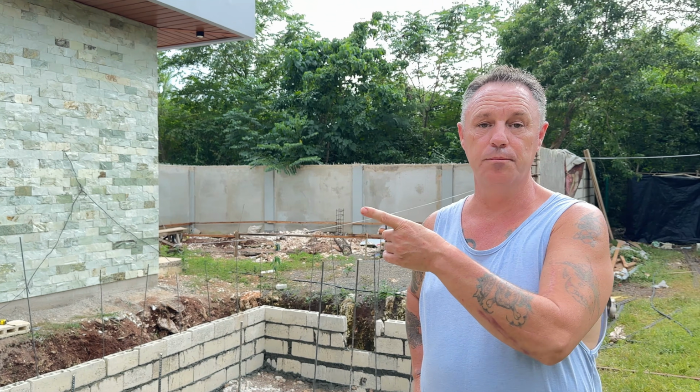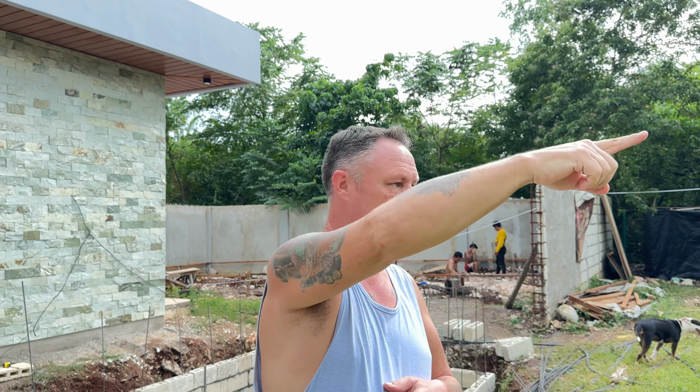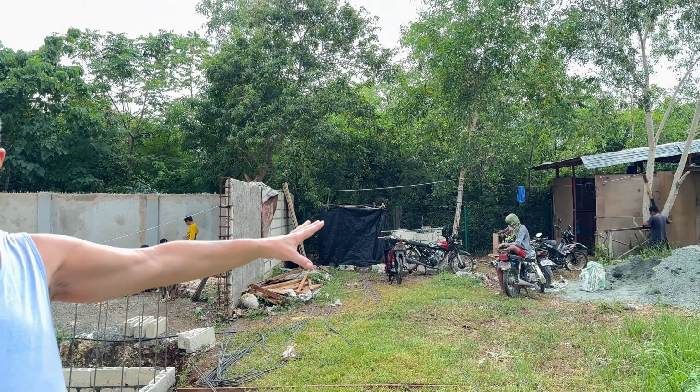Now we had problems with this title because the original owner is a little old man, and he owns all the land at that side. He owned all this land, and he split it into 10 lots. Three lots for himself, for him and his son and daughter, and the other lots were all here. This is another lot, belongs to a bloke. But you didn't buy it from him? I haven't bought this, no. I bought that one. Okay.